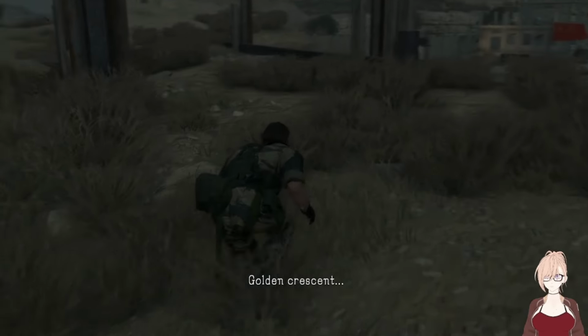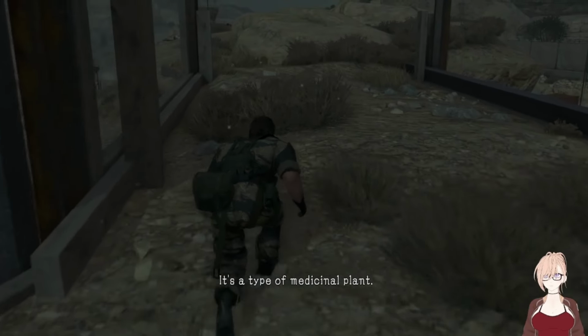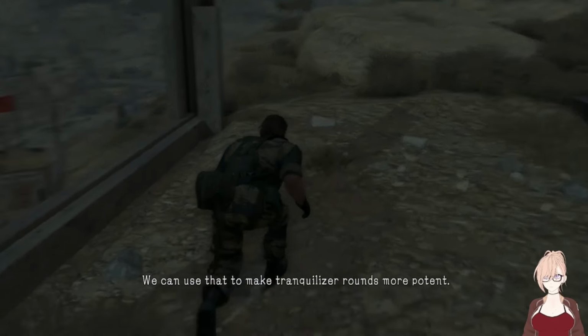Golden Crescent. It's a type of medicinal plant. We can use that to make tranquilizer rounds more potent.